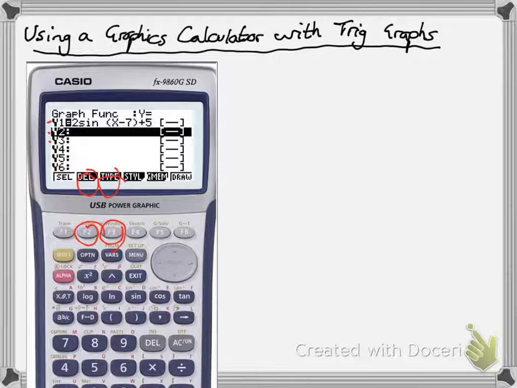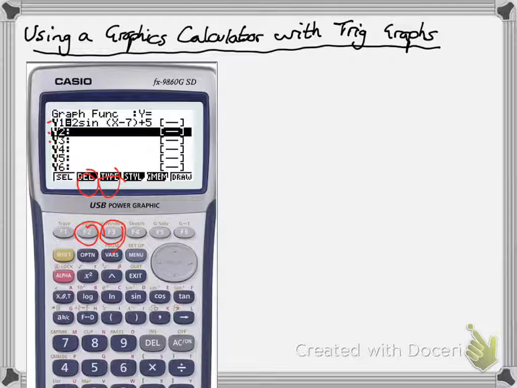So I've started by typing a function here that's going to help me solve a problem, 2 sine x minus 7 plus 5, on my calculator, and I'm going to draw a graph to see what it looks like. First of all, you'll notice that the function looks like it's in radians rather than degrees because of the small numbers, so I need to make sure I change my calculator to be set to radians. Generally any trig function problem is going to be modelling using radians.